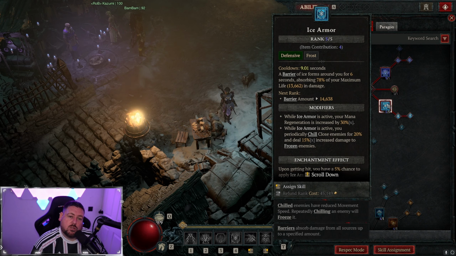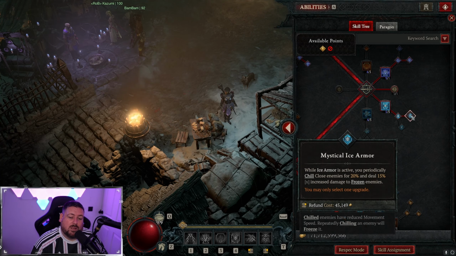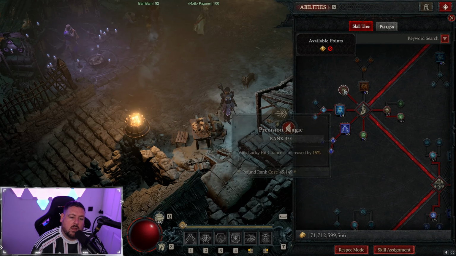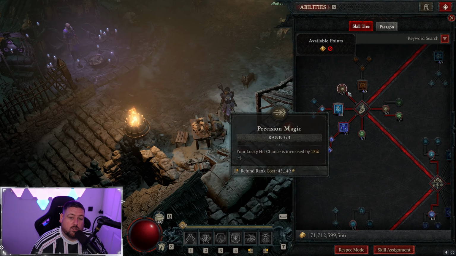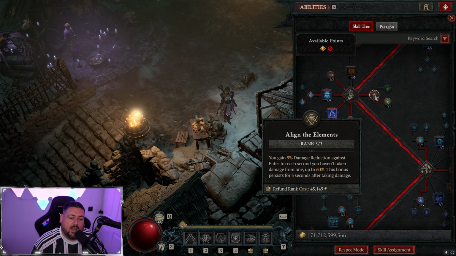Then Ice Armor, just whack 1 into Ice Armor. We are going to be using that. And then it's going to also give us extra damage to chilled enemies and frozen enemies as well when we go through the board. Precision Magic, lucky hit chance increase, basically. Make sure we get as much lucky hit chance as we can on the skill board without having to spec it on our items. Again here, align the elements, damage reduction. We're just going to get that.